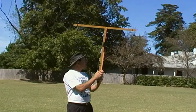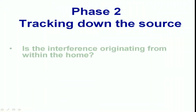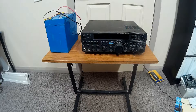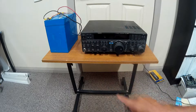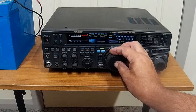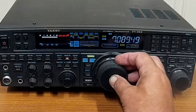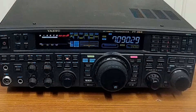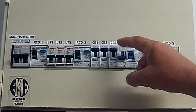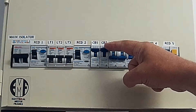Before driving through the streets waving directional antennas and frightening the neighbours, we're first going to check to see if the interference is coming from our own home. Set up the troubled receiver with a battery power source. Wait for the interference to appear, then progressively shut down all the power in your house. This must include hot water services, kitchen ovens, and if you have one, your solar inverter. Slowly turning the breakers off is better than killing everything first and slowly turning them back on, as the noise source may take some time to reappear and this could give misleading results.